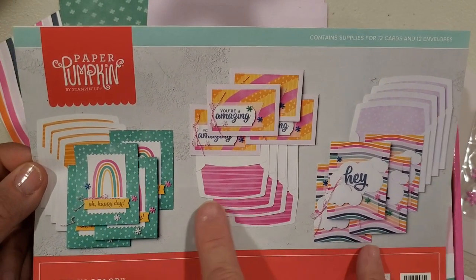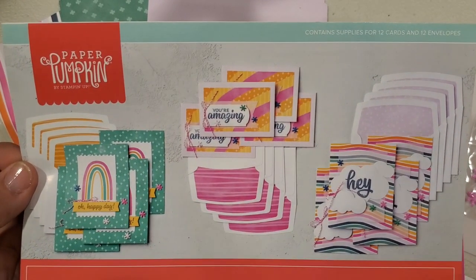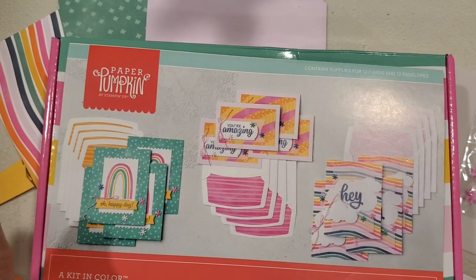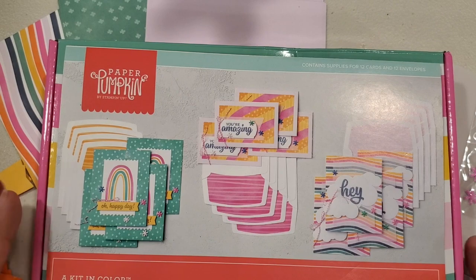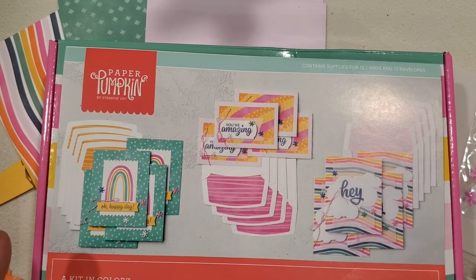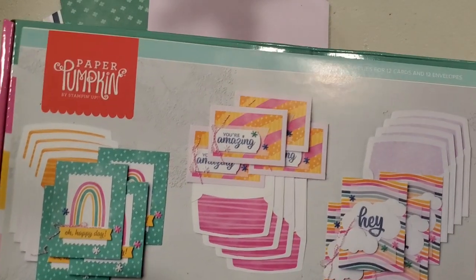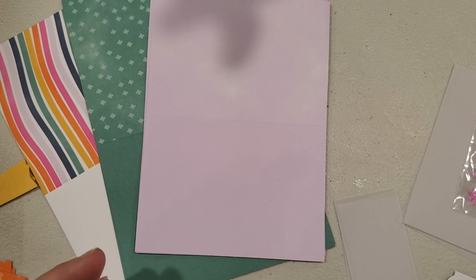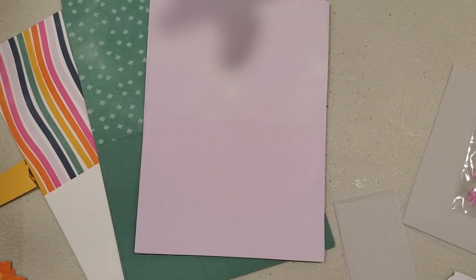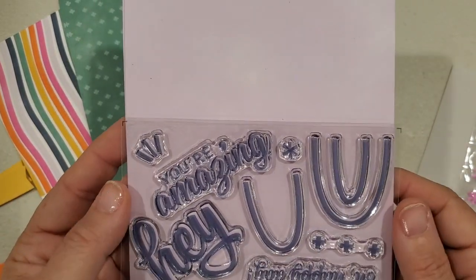You've got 8 full-size cards and 4 note card sizes, but you can always have extra pieces left. There's never a shortage of materials with the Paper Pumpkin kit, so you have fun things to play with when you're done, and you always have a stamp set and an ink spot color that you can add to your collection. So if you're just getting started, it's a great way to add to your stash and have a lot of variety.